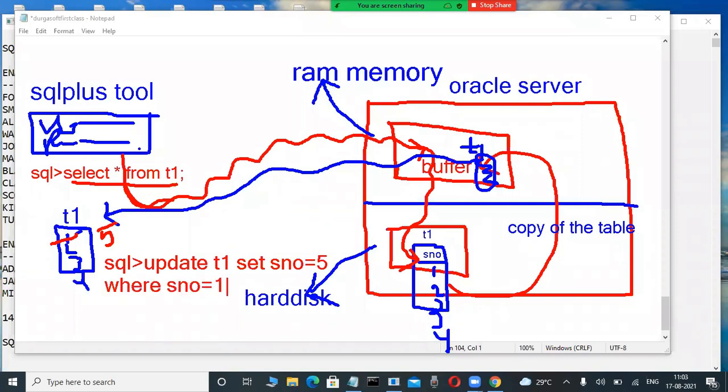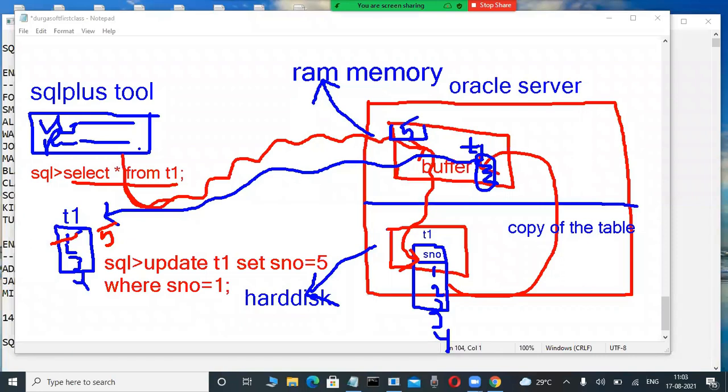Whenever we type this, some changes happen. Just observe it. I want to change 1 into 5, so here the new value is 5 and the old value is 1. But where is the new value for the transaction stored? In a buffer only, some place. Observe it here. The new value for the transaction, 5, is stored in the buffer.